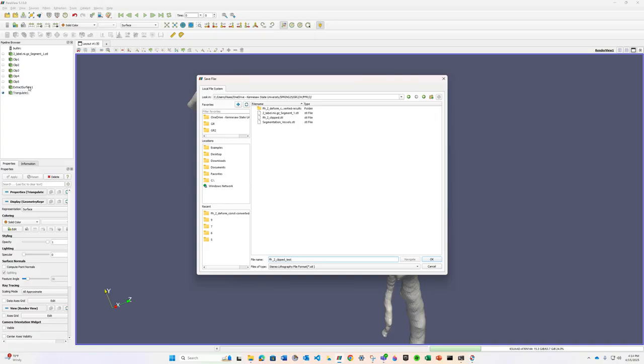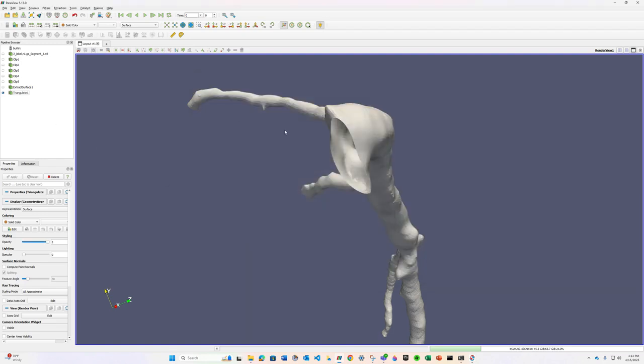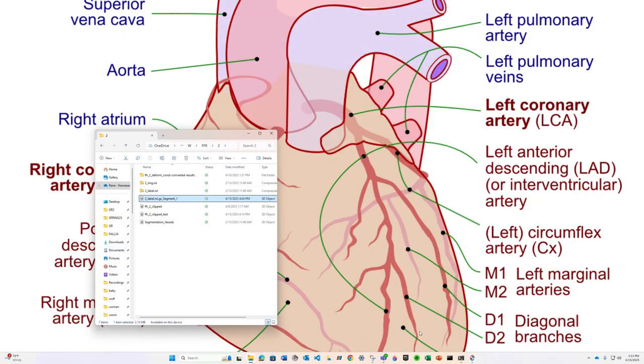If you don't extract surface and you hit save, you won't even get the option to save it as an STL. It would end up saving it as a scene file. So extracting the surface enables it so that you can save it as an STL, which is very important. So that's it. Now we're done clipping. Now we get to the interesting part.